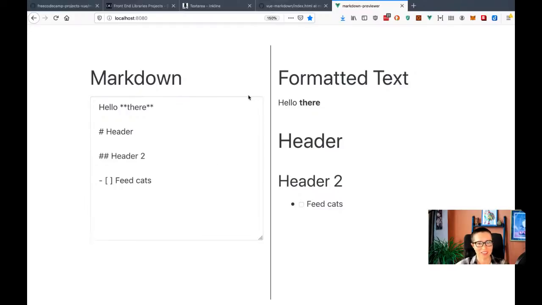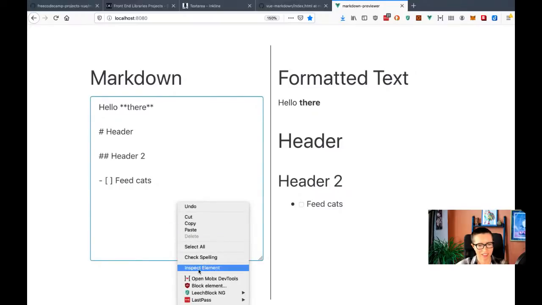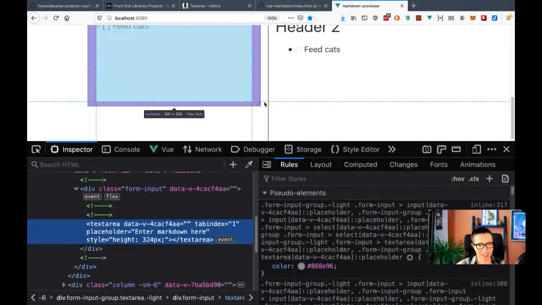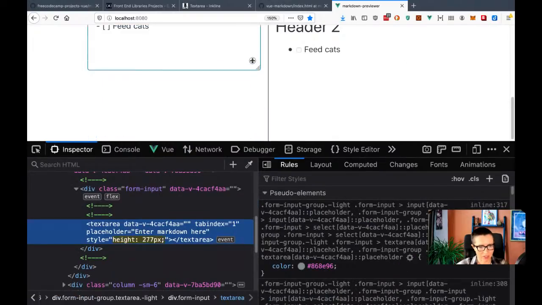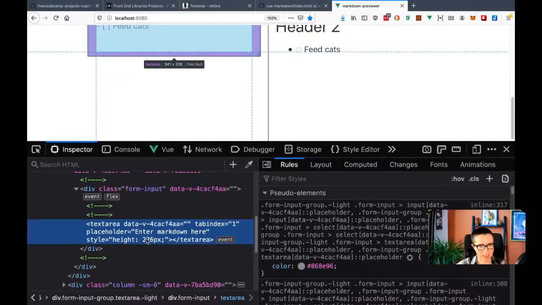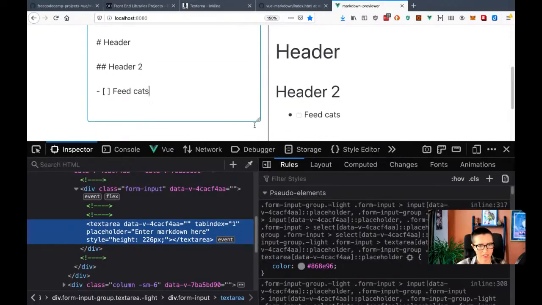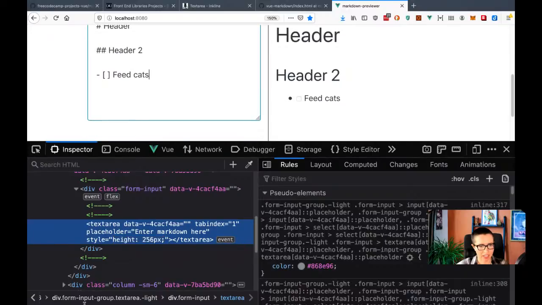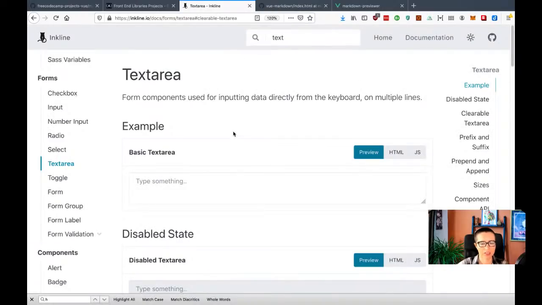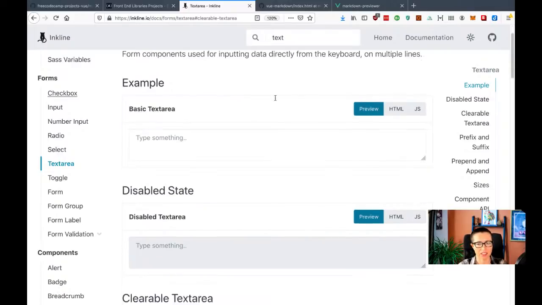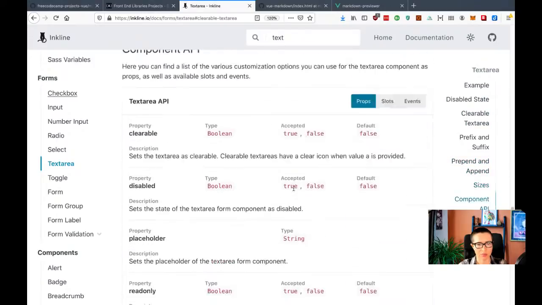Okay, cool. So let me just see if I can get this to set a height. For some reason I'm not sure. Okay, style height. Is changing as I drag it, the style height. So I wonder, because when I search for height here on text area, it just doesn't say anything about setting the height, even in the examples.